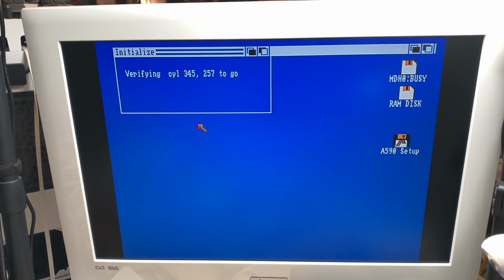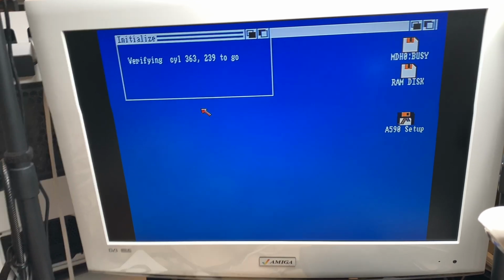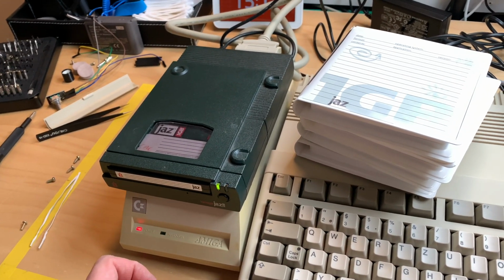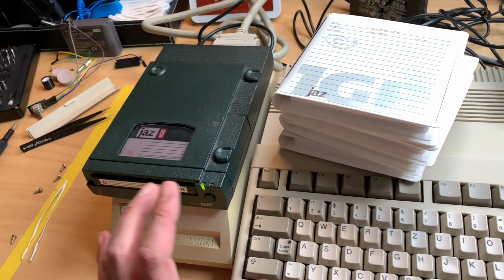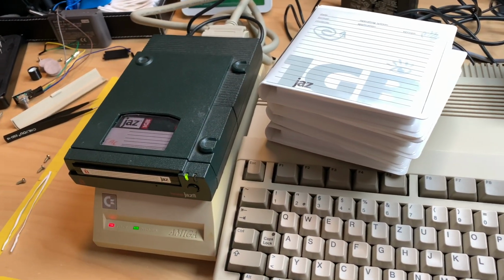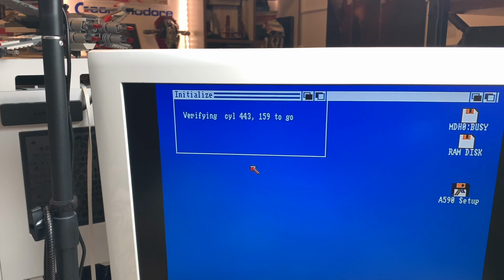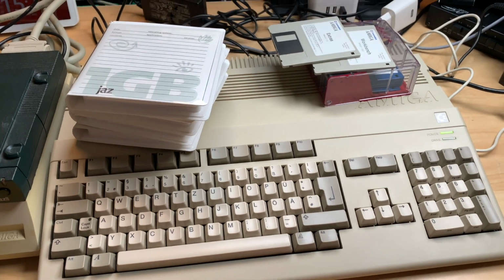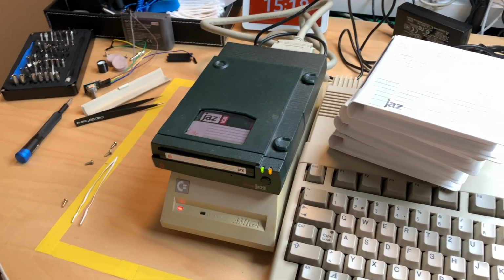Yeah, and there might actually be a way to get around this 90 megabyte barrier on the disk drive. I haven't tried that, so if you're in for that. And also, I'm pretty sure you could use a normal Iomega Zip drive for that. I haven't tried that, but there are SCSI Zip drives out there and they should work pretty much the same way. I'm relatively sure they are using the same controllers in here. It's a different type of media, but I think it's pretty much that. So it's happily crunching away. Not sure if this will be the first Amiga 500 with Kickstart 1.3 which boots from a Jazz drive, but it pretty much could be.